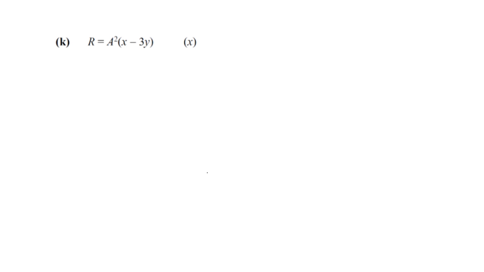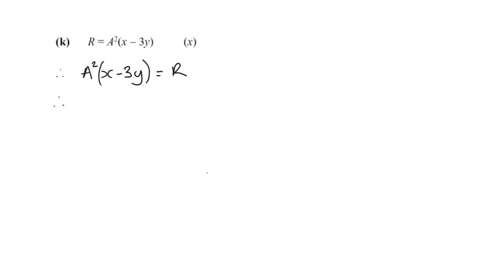So step one, this is useful. We want the x on the left hand side, so I would say we want to flip. So we have a squared (x minus 3y) equals r. That gives us our x on the left hand side. The most awkward looking element of this formula is the a squared. At the minute, we want to isolate the x. We want to try and get this x on its own as early as possible. So what we're needing to do is remove this a squared.